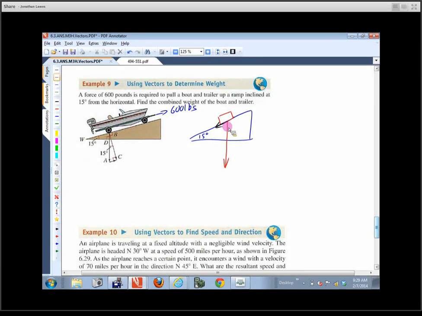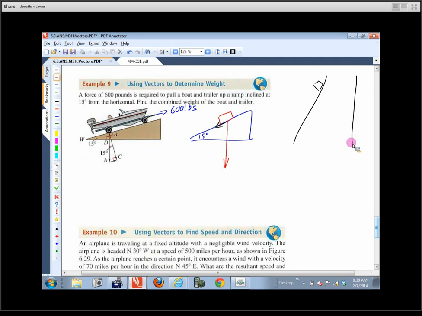Now, what if I had a really, really steep ramp? What if I had one that was this steep and I put the block of ice on it? Would it slide down faster or slower or the same as this ramp right here? Faster. In fact, if I've got this really extreme and had a ramp that was straight up and down, I don't have a ramp anymore and it would just fall straight down, right?